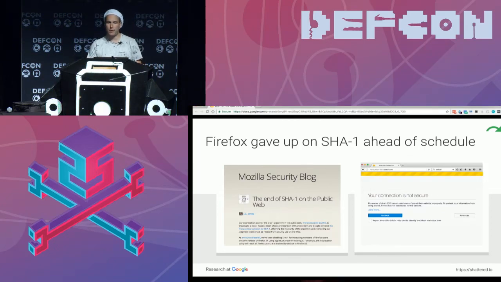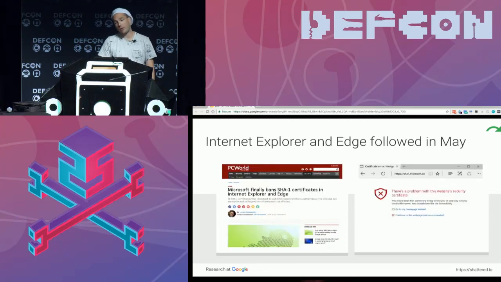And I think for us, that was the most important thing: we deprecated SHA-1, and as a result, users we feel are safer. So that's really the goal of the entire exercise, and it was a well worth investment. Microsoft did the same in May. So now I believe every browser has deprecated SHA-1, so now we are in a better world, a better place.